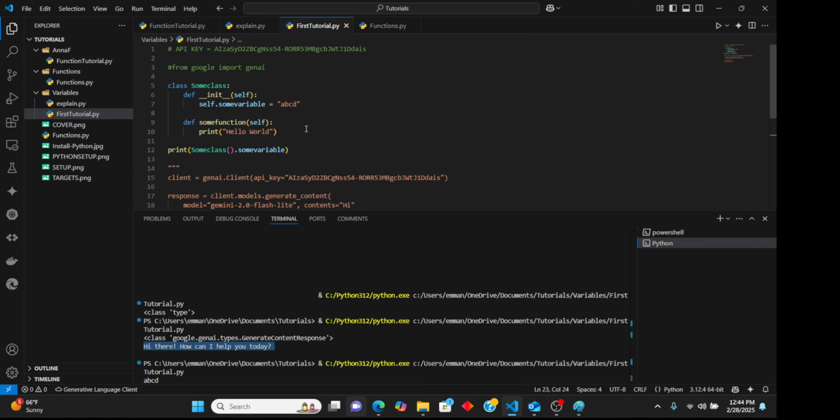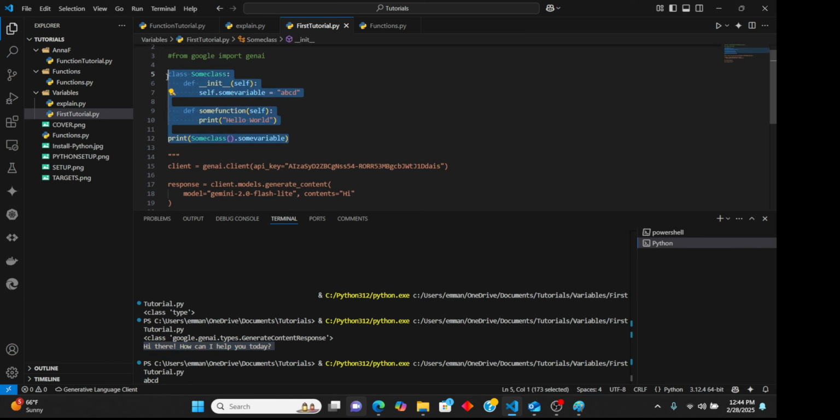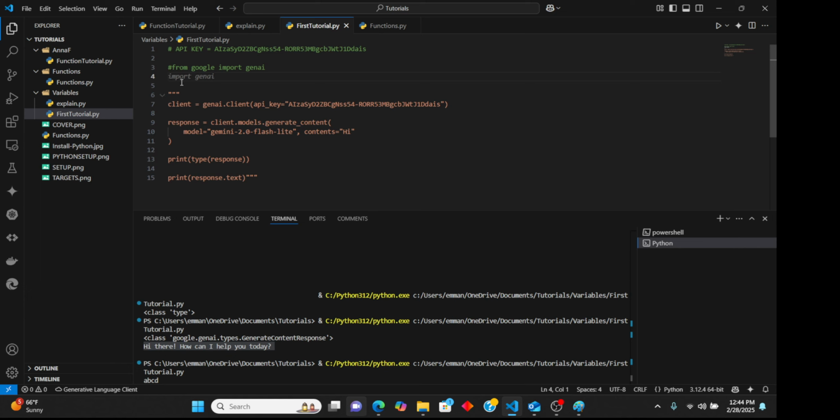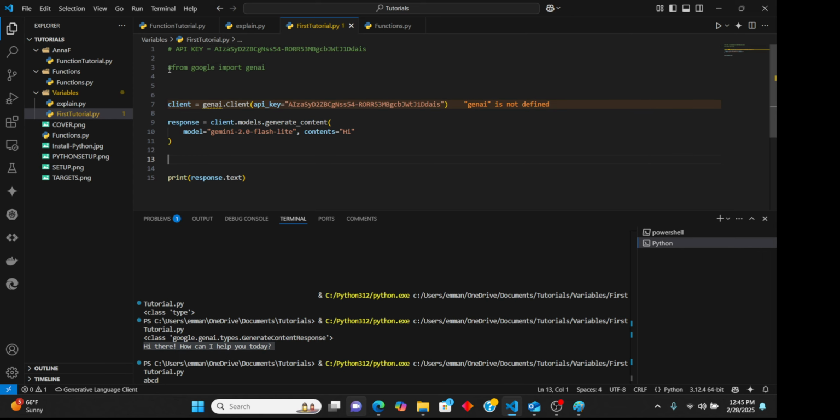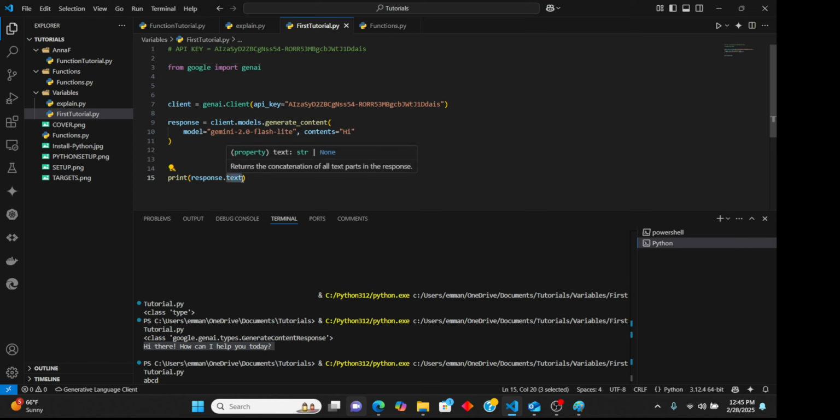All the other values are irrelevant. To get that variable, we need to use the dot. So in this case, dot text basically gives us the variable we want in the response class.